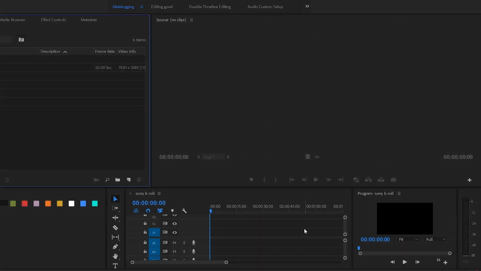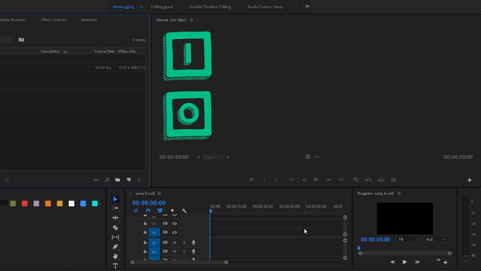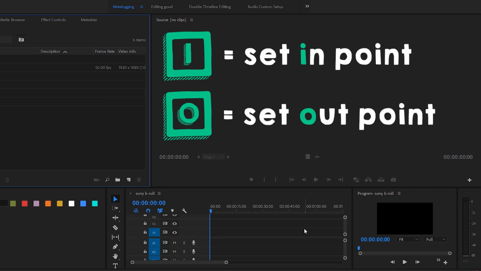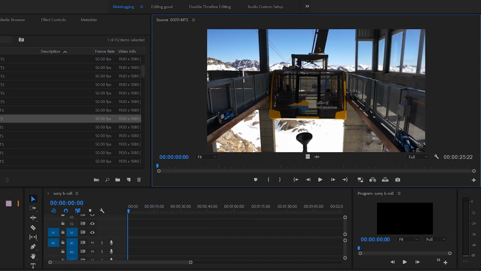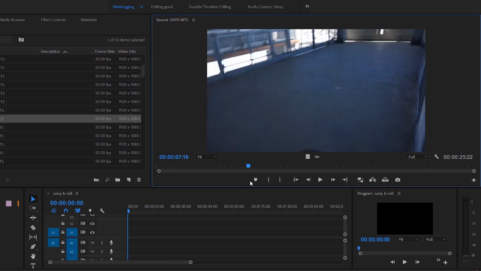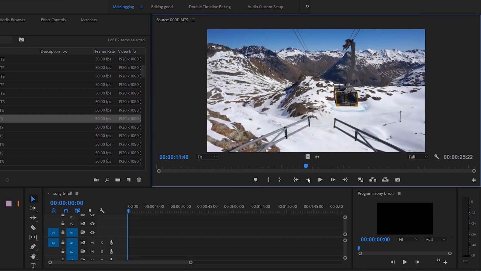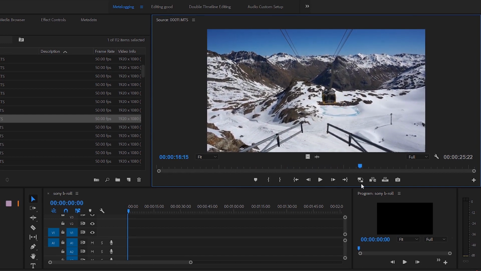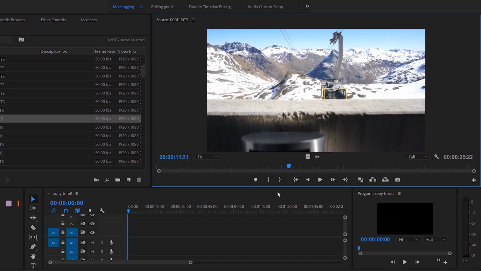All right, so the first keyboard shortcuts that we're going to learn is using the I and the O key. They're going to be used to set the in and out points for the clip. That's basically which part of the clip that you want to grab to put into your timeline. So say, for example, we look at this clip here, it starts off good at the beginning, then I'm moving around, and then there's another usable bit at the end. So we don't want to grab the whole clip to put in the timeline.